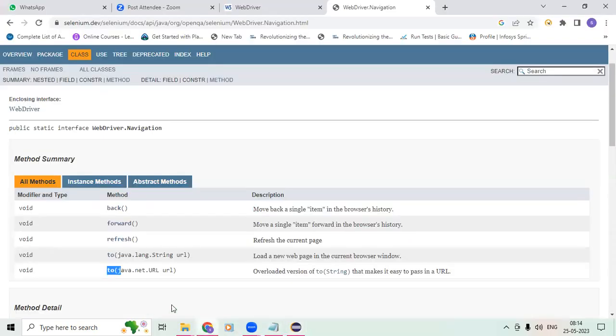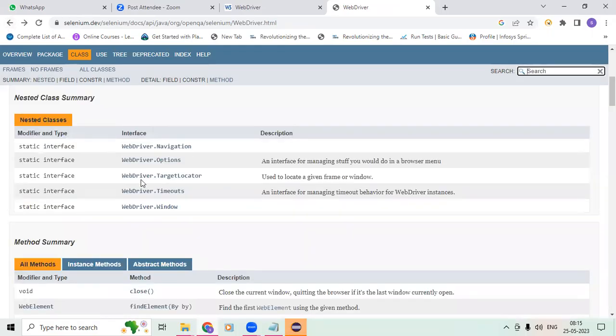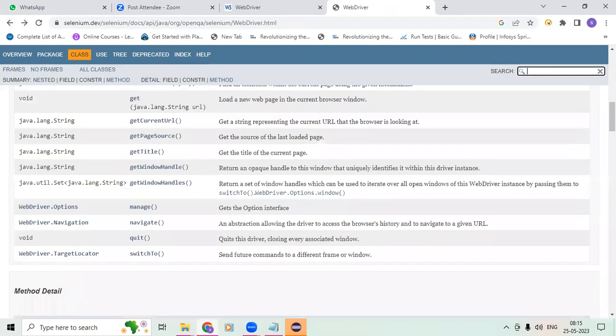Generally, for calling this method, we use the WebDriver reference dot navigate dot back or the other functions. For that you need to understand that first of all, we have a navigation interface.